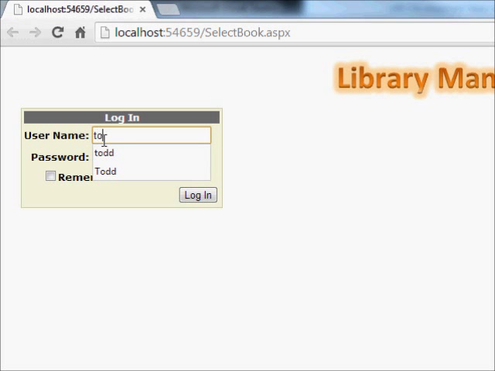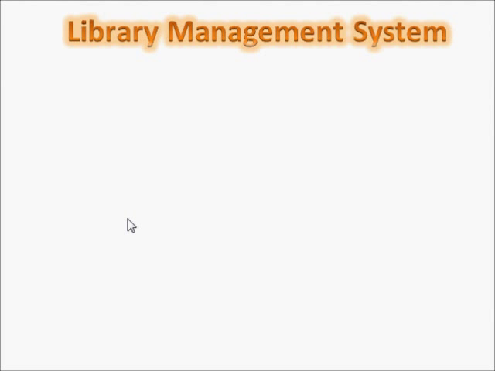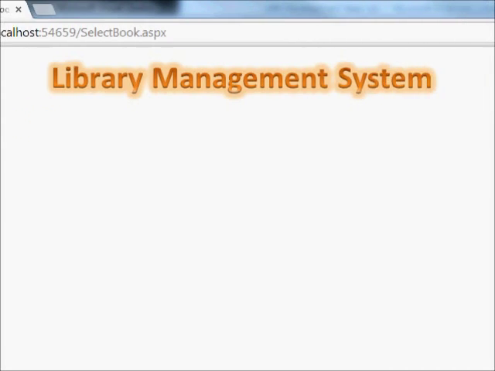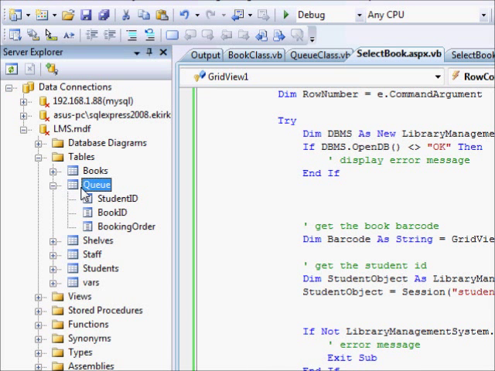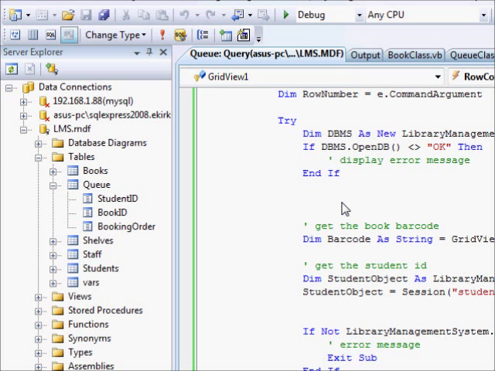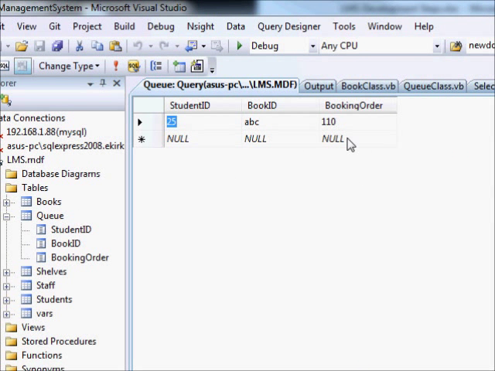Wonderful. And Todd 123, go login, search books, request this one, and it worked. And if you want another confirmation, we'll just right click, show table data, and what do you see? Okay, this is the record we just booked. Okay, very easy, very straightforward.